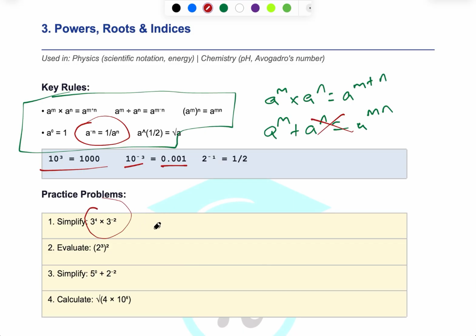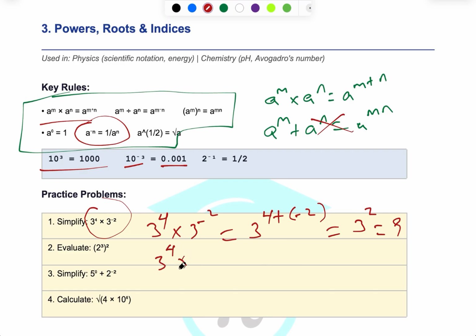Like in this case now, you have 3 raised to power 4 times 3 raised to power minus 2. You can either apply the indices rule, which says this will be 3 raised to power 4 plus negative 2, that's 4 minus 2, and that will be 3 raised to power 2, which is 9. Or you can say this is 3 raised to power 4 multiplied by, if you apply this rule here, 1 over 3 raised to power 2, and you can do your simplification from here. So that is how you undo this exponential rule. If you need further simplification and you want me to address it further, you should let me know in the comment section. By the way, there are other parts in this video where I explain some other exponential rules. Let's go to the next topic.